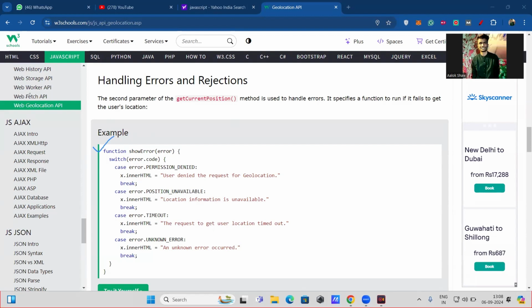We are defining all the problems in a switch case. Error.code PERMISSION_DENIED: user denied the request for geolocation. POSITION_UNAVAILABLE: location information is unavailable. TIMEOUT: the request to get user location timed out. UNKNOWN_ERROR: an unknown error occurred. Okay, this is called error handling. They are handling the errors and the rejections.